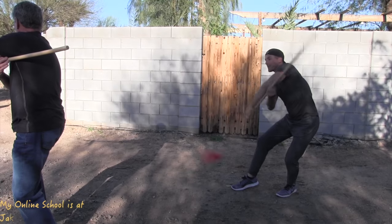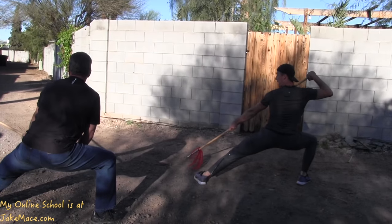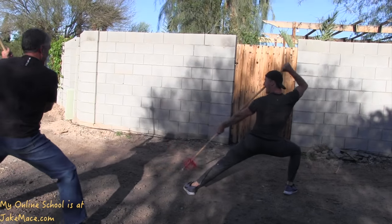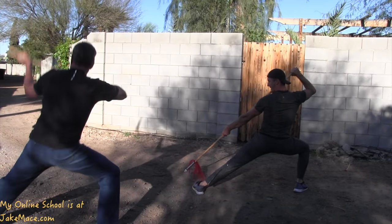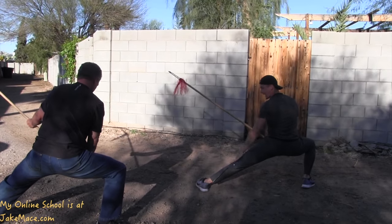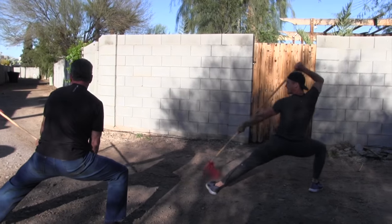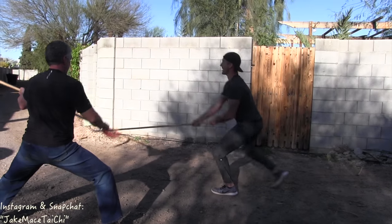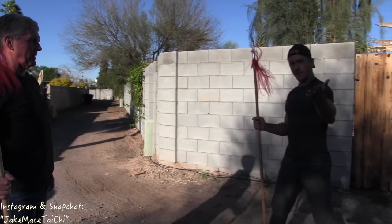Cat stance, good. Block his weapon. Tap them once to forward bow, twice to reverse bow, and you have options here. I've seen it both ways. You can either be tapping and down, so the spear is the same angle as your leg. Or you can be tapping and up, so the spear is the exact opposite of your leg. I give you permission to do this one, or this one, whatever way you want. Let me do it once for you, full speed and slow-mo from the front and the back for you guys at home and for you.